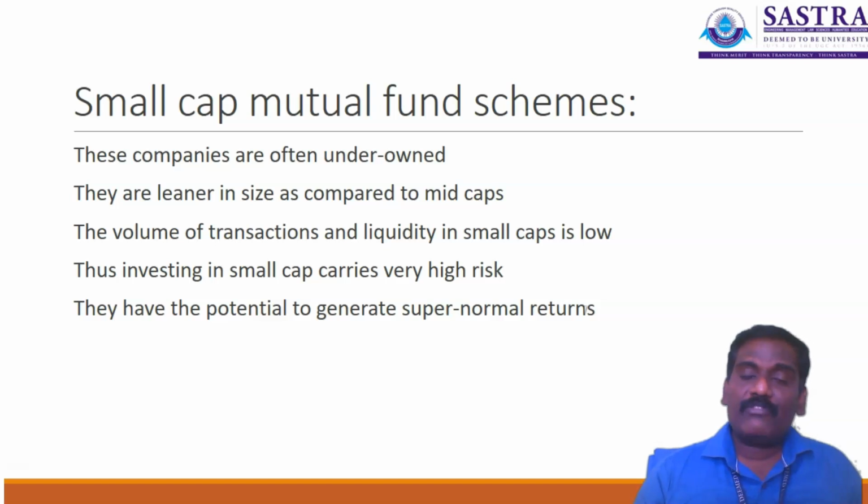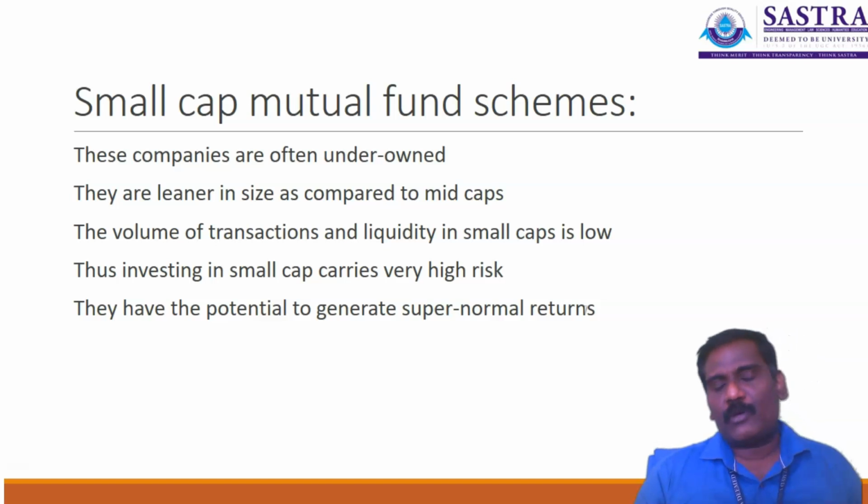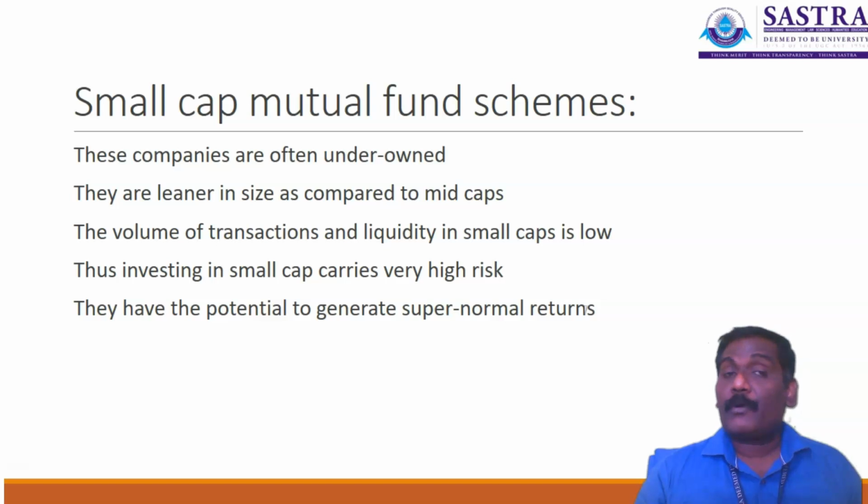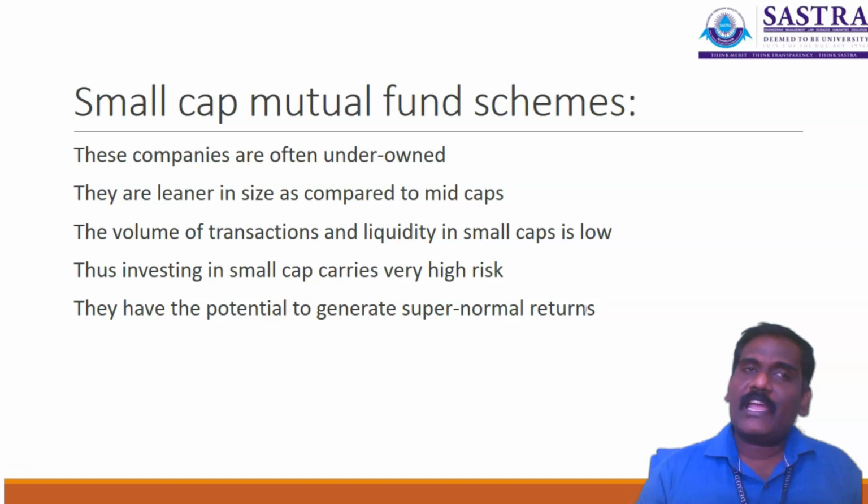The volume of transactions and the liquidity of a small cap company are too low. The liquidity position is low, the cash management position of the company is too low, and the profitability of the company is too low. Their reserves and net worth are relatively low compared to the medium capitalized companies in the market. And thus investing in a small cap company carries a huge amount of risk for the investor.